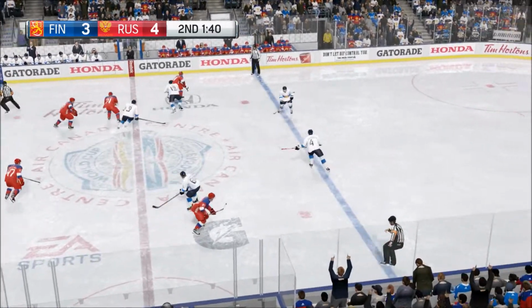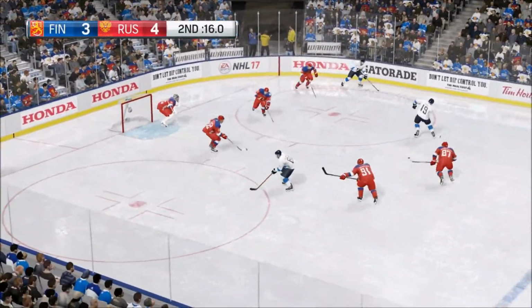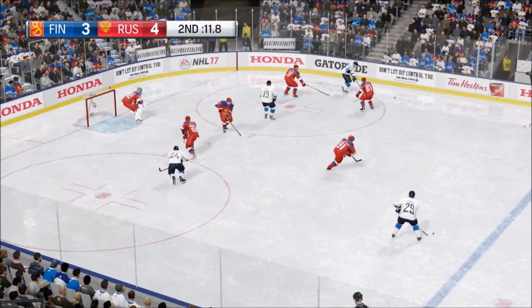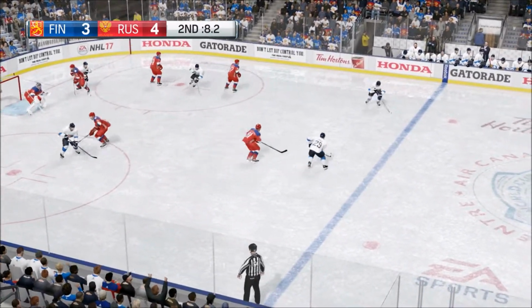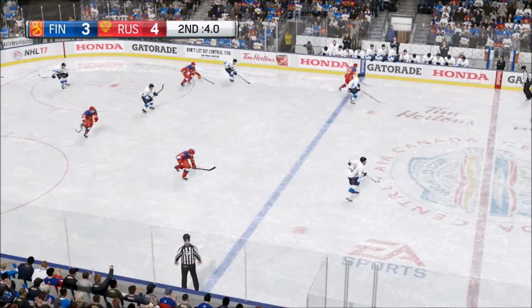Neutral zone faceoff. Possession established here. Gathered in by Evgeny Malkin. To Mikko Koivu. Lets it go. What a great block.